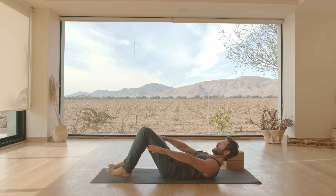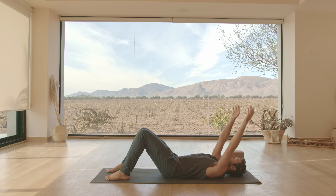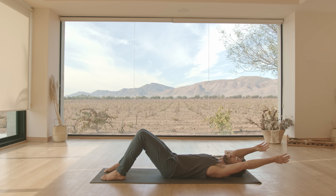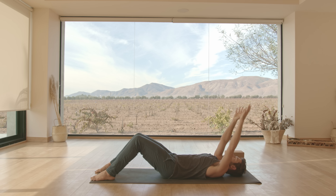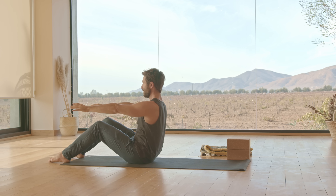Then set your heels down, lie back down. One more time, we're going to do that beginning exercise. Engage your hamstrings, roll the tailbone up, ribcage in. Exhale all the air out. Now from here, crawl the feet forward a little bit further and see if you can roll yourself up. Come up to seated.